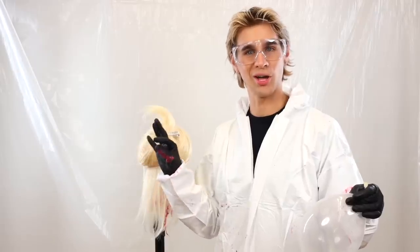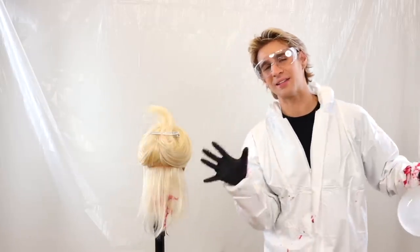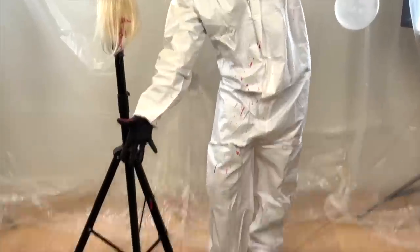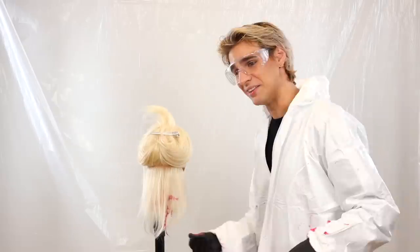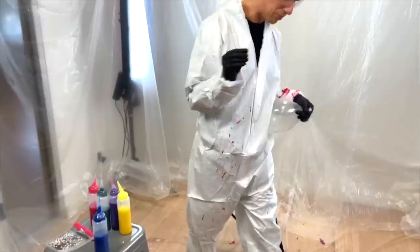All right, we're on to layer two. Hopefully this time it gets a little bit more on the hair instead of on the ground. You know what I mean? Because this little piece on our hair ain't gonna cut it for me. Now we're gonna go in with some, I don't know, maybe just blue.